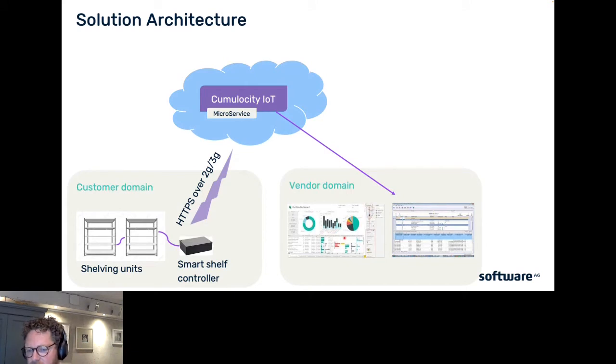that the customer, in this case, decided to place on-premise. In most cases, Cumulocity IoT would also be able to display the dashboards with information about products being used, products that need to be replenished, etc. But also combine it with historical information. What were the previous orders that were delivered? What is the general trend, etc.